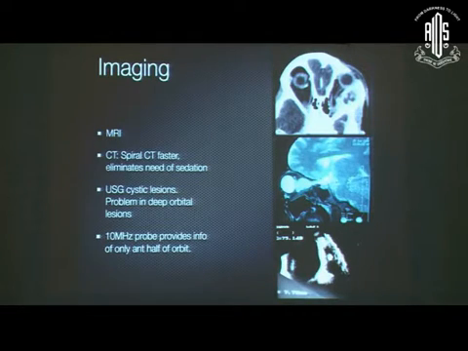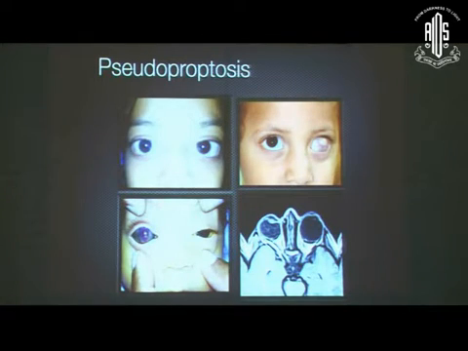And if there is a history or suspicion of a cystic lesion like histiocytic, USG can even be sufficient. Always rule out pseudoproptosis. Now, many a times we feel that the child has proptosis, but if you look at the axial length of the child's eyes, then you see that the child has got high myopia. You just need to do refraction. That is not proptosis. Don't go on imaging unnecessarily.